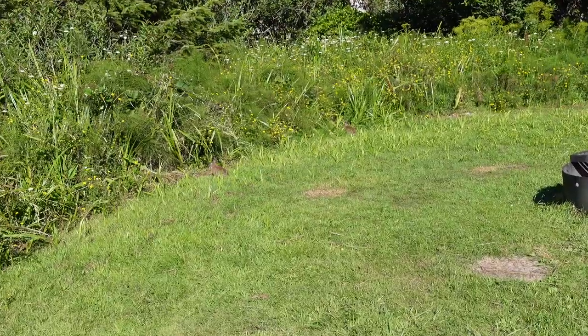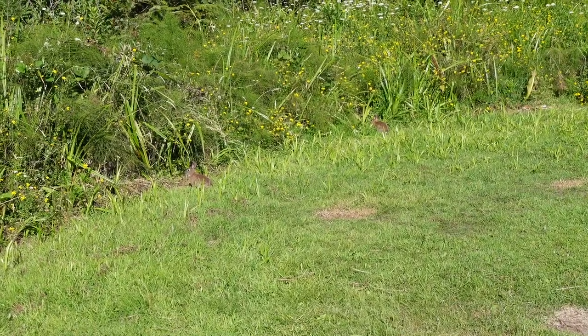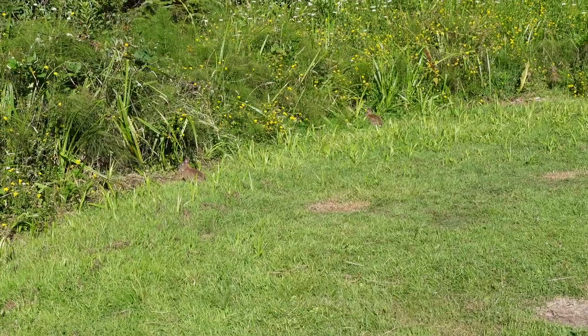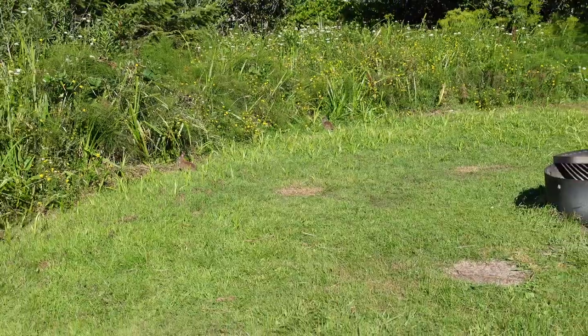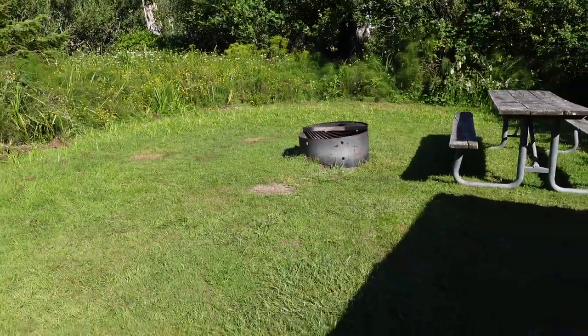Just got back to the car. Two little bunnies. Oh, look at them. They're like, are you gonna eat me? I'm not gonna eat you. It's okay. I'll give you a little tour.